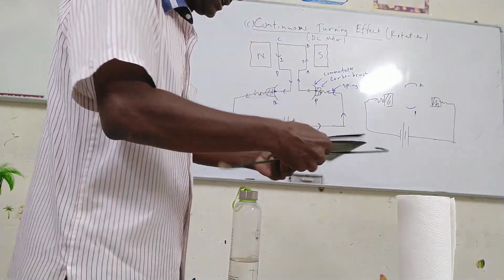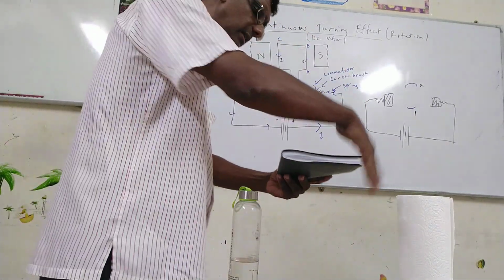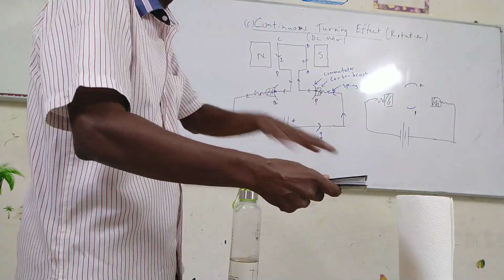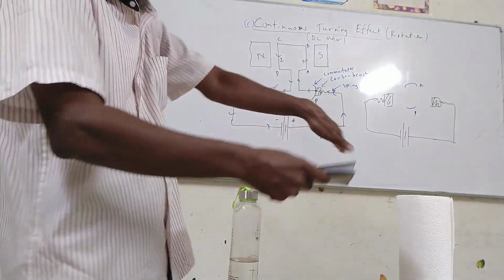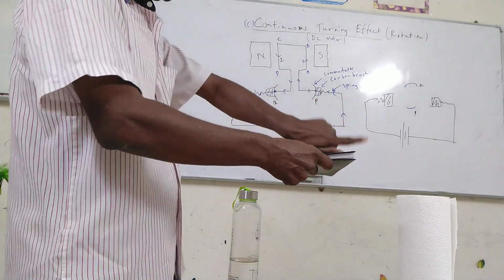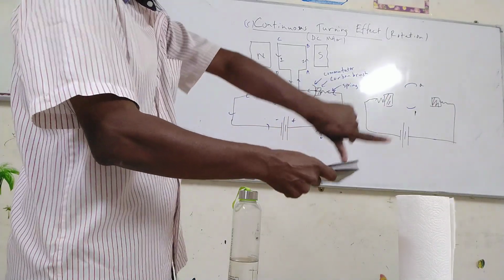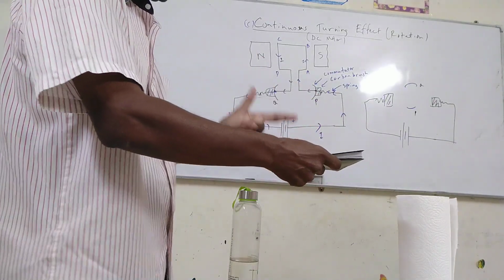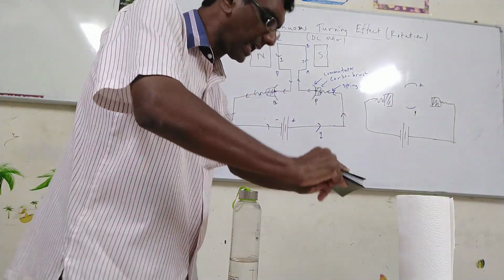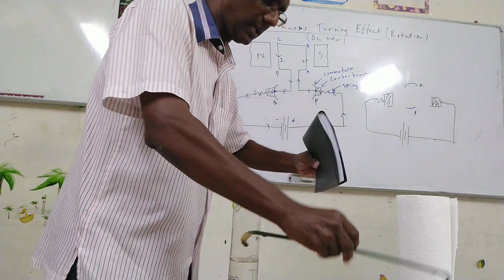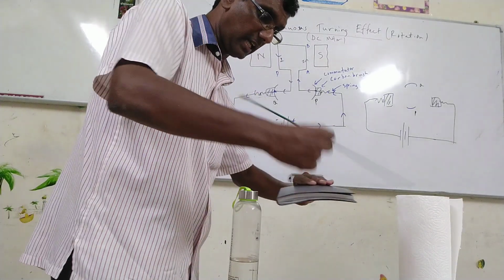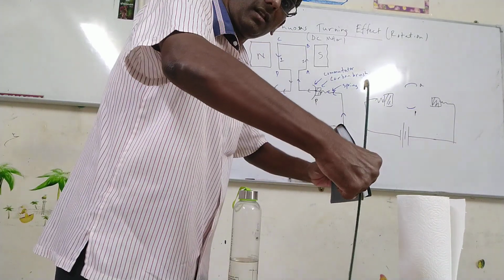So the same thing, current enters here. This current is one way only, because it's not AC current. So current enters here, and the force acting downwards, and the current out, current outwards, and force acting upwards. So again, force downwards and force upwards, causing it to turn like this.